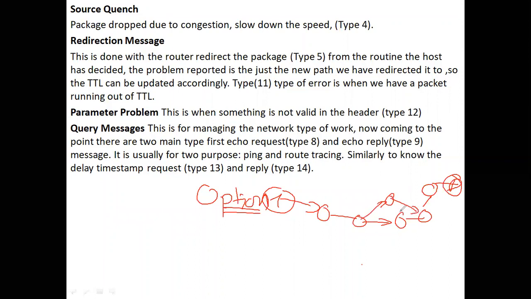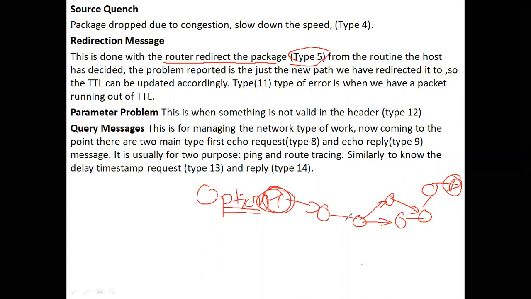Now what happens is that sometimes these routers add certain values or have some other response than just sending it through. In that scenario, we need the host to know that, okay, wait, there has been a change in the suggested path. So if the router redirects the packet, a type 5 ICMP has to be sent to the host, so that the host knows the path has changed from what it had suggested.